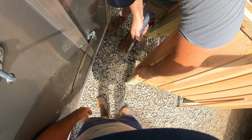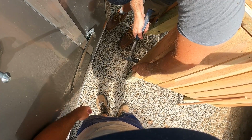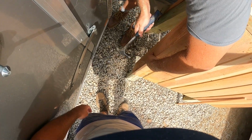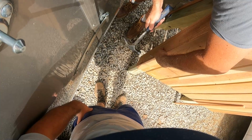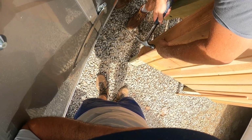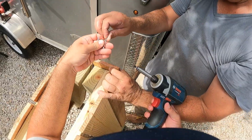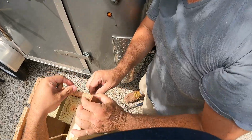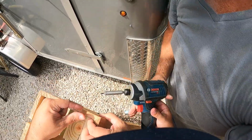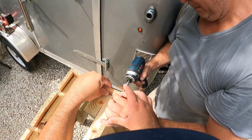Another little carpentry tip for you. Before you nail something like this, flip your nail upside down and tap a little hole into the wood that you're nailing into with the head of the nail. Then switch your nail to the normal way and drive it. Come up just a little bit.